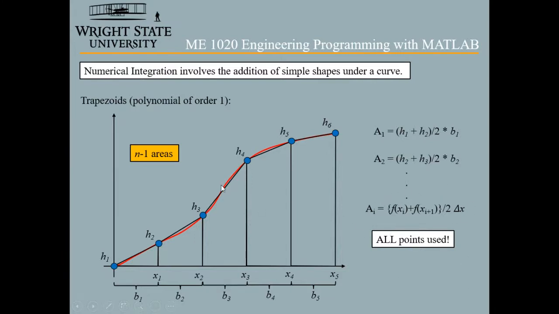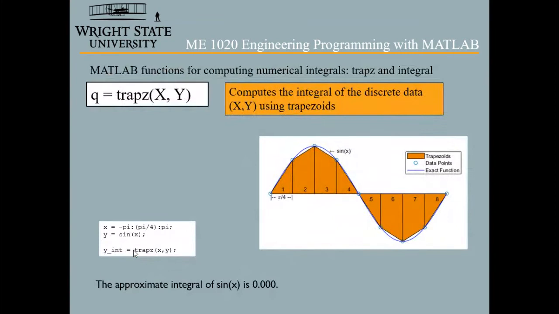And so this is kind of the general equation. You end up using all the points. You still want to go to n minus 1 because you only are calculating 1, 2, 3, 4, 5 areas for 6 points, but you're still using all the points with this method, which is one of the reasons that it is more accurate. And as you can just tell, it much more closely approximates a curve, especially as you get smaller, than a rectangle does.